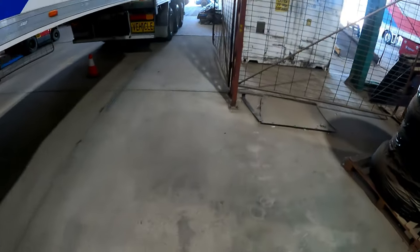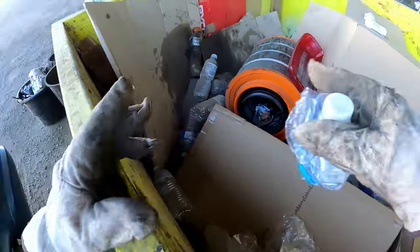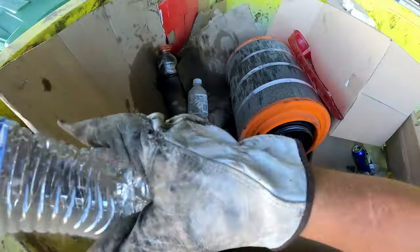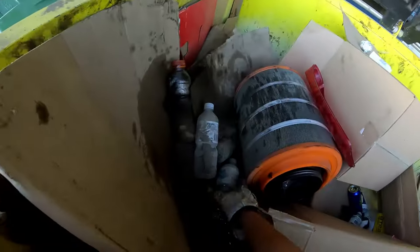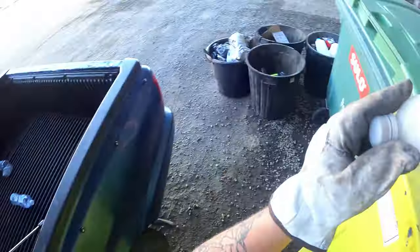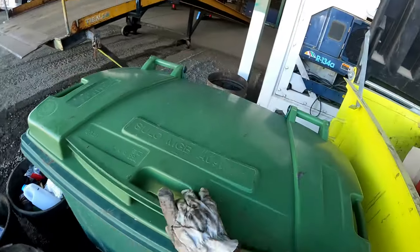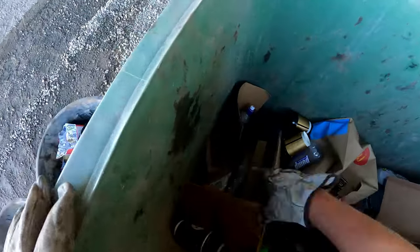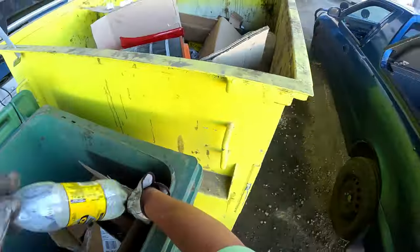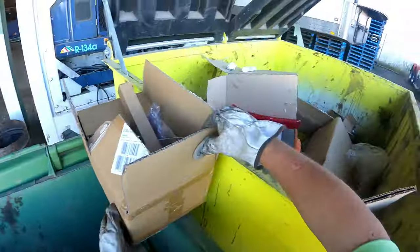Anyway, let's get back to the good old yellow. Oh yeah, good old yellow can wait a little bit longer, I reckon. I'll grab those two while we're there. Got a few there we can grab straight off the bat. A little dirty. I haven't got the green one here. Not often it's here. They've done a bit of a change around, I reckon. That one. Nothing else there. We could put it in there, but I'm not going to.